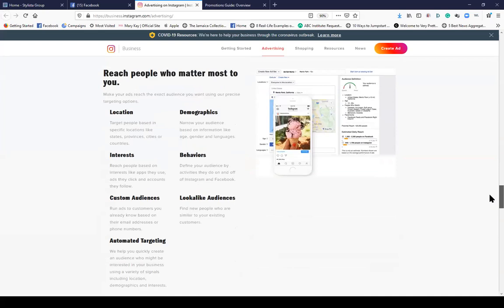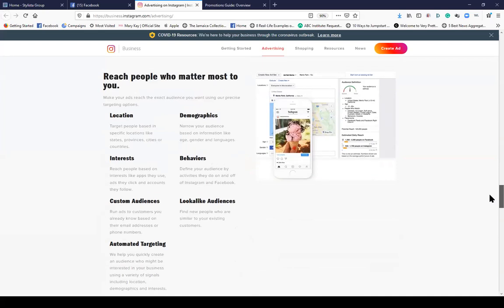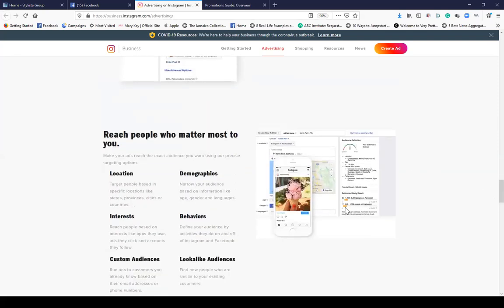Again, the goals or criteria that you can set up the ads based on are pretty much the same as what we saw. Here you do get a more detailed overview of exactly how the ads will perform in the Facebook Ad Manager.